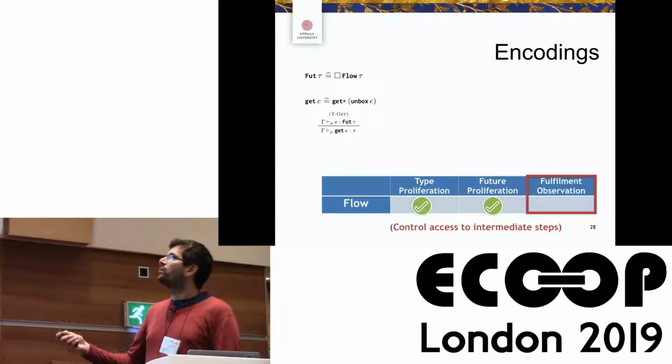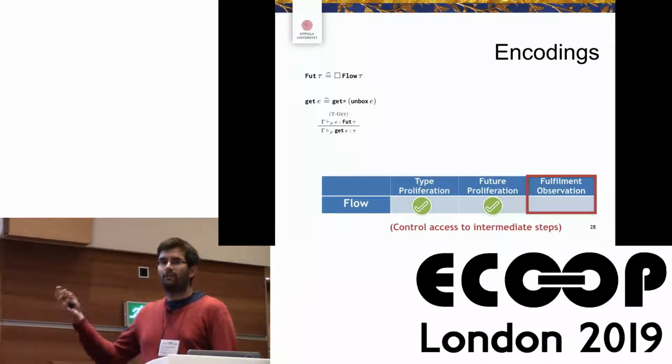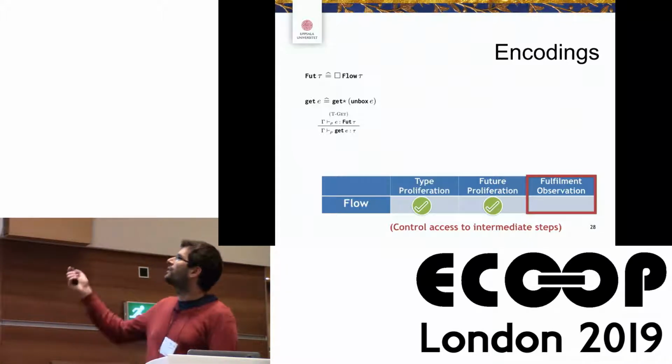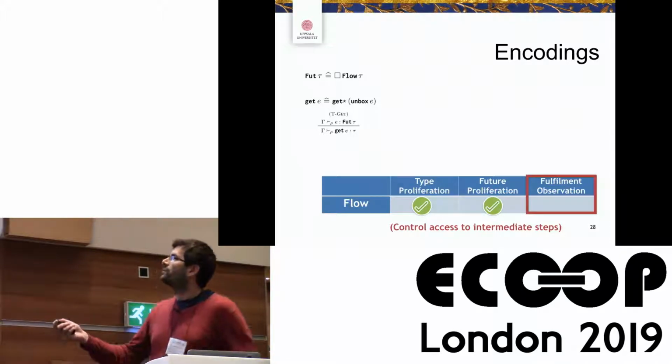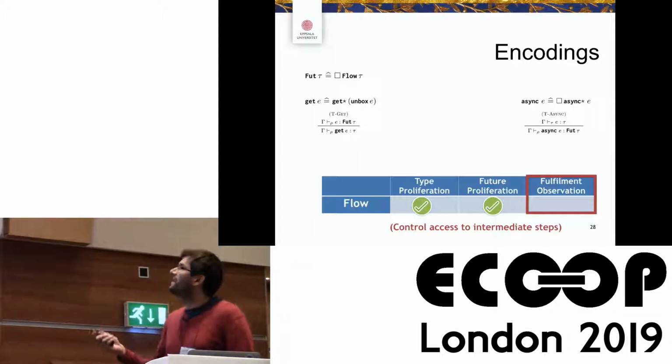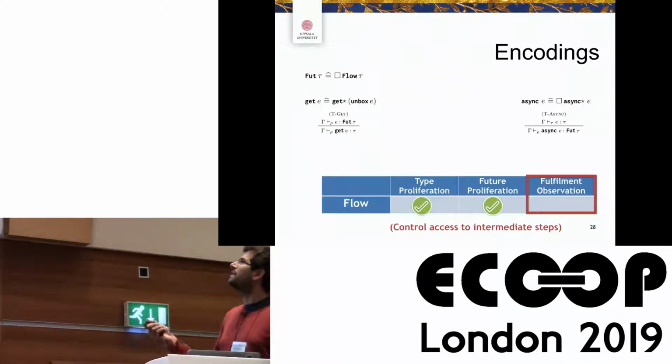Now, if I want to work on control flow futures, so Java futures, I'm going to express that with the blocking operation to get a value from the future, which is going to be get. And it's again an encoding in terms of data flow combinators. We're going to have this kind of get star, which blocks on data flow futures, and some kind of new thing that I'm going to explain when we see the async. Now, the future type is typed as you would expect. Whenever I want to get the value out of some E, which is a future, then I get the value out of it. And this matches really nicely with the async operation.